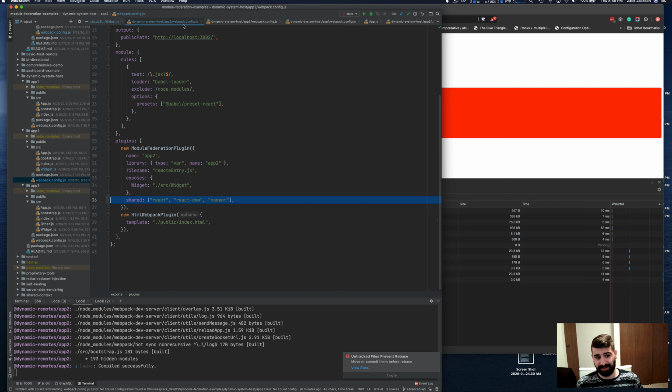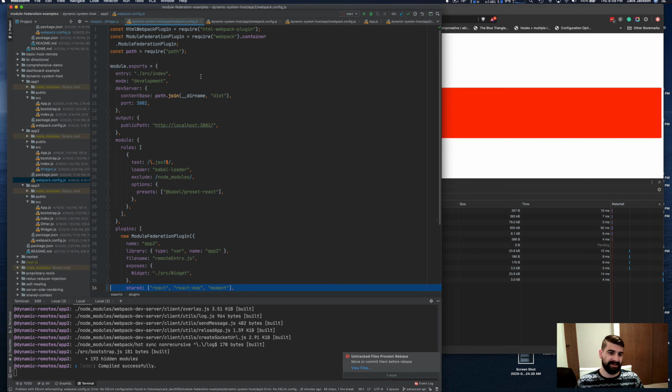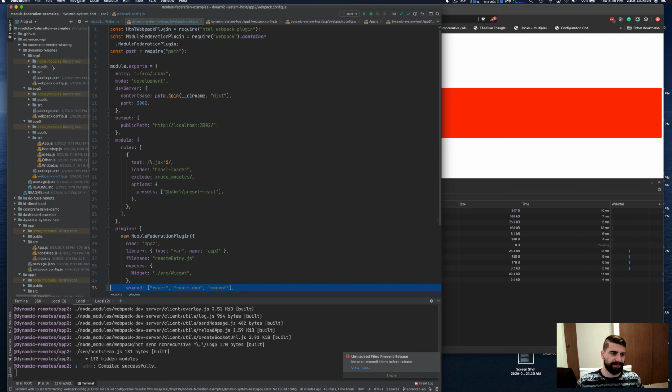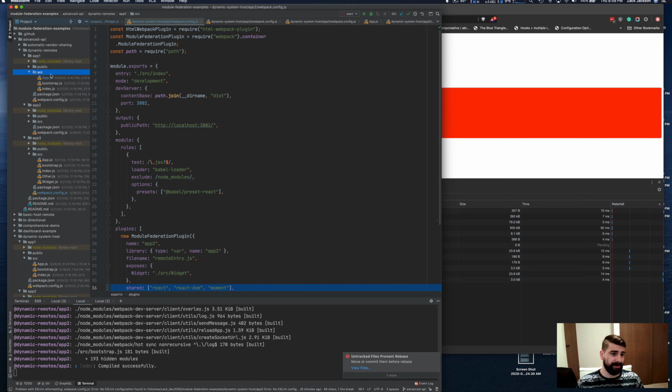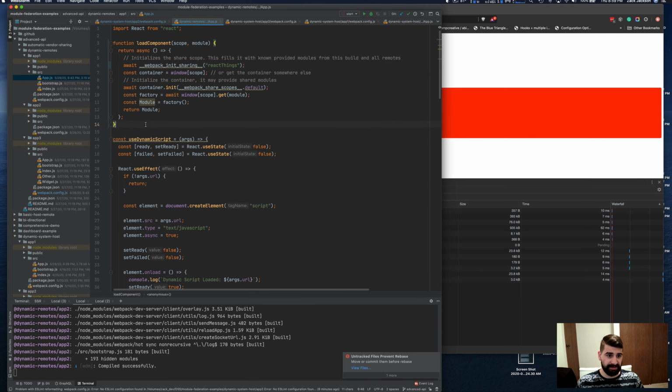You're looking for something that allows you to add and subtract remotes at runtime, and this is the golden solution to actually do that.